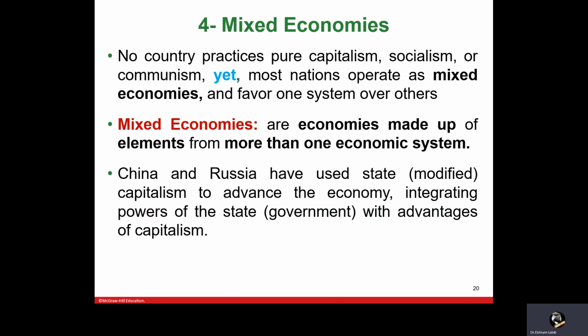The 4th type, and the most used one currently, is the mixed economy. No country nowadays practices pure capitalism or pure socialism or pure communism. Yet most countries operate as mixed economies, favoring one system over the other. So we can define mixed economies as economies made up of elements from more than one economic system. Remember when we said that examples of communism are China and Russia? Now they have adopted some elements from modified capitalism to advance their economy, integrating the power of the government with the advantages of capitalism in addition to communism.